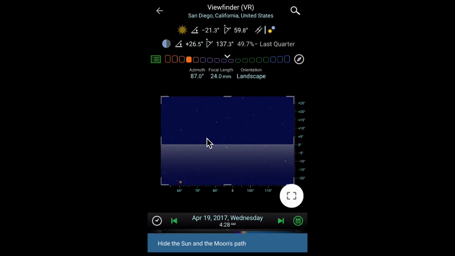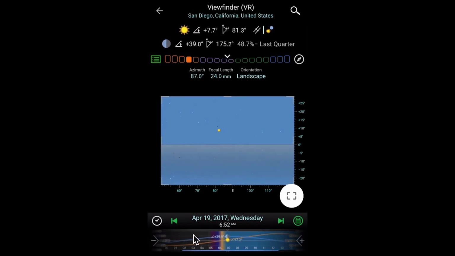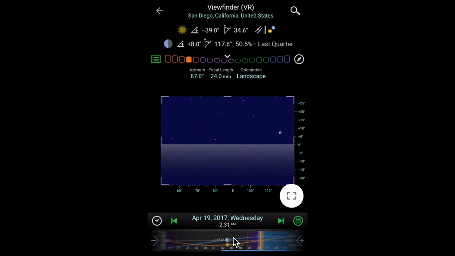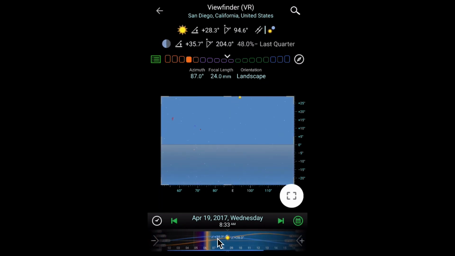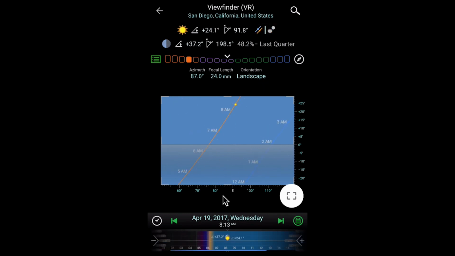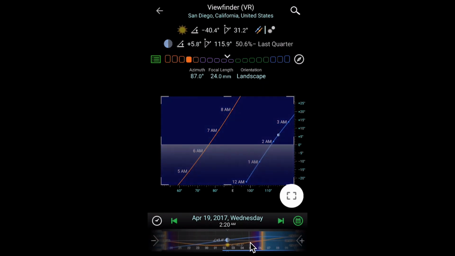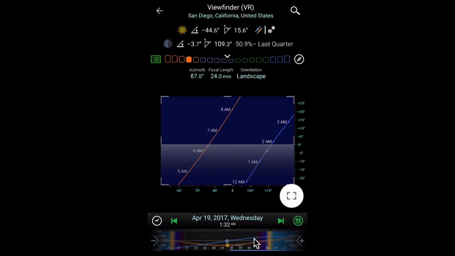And if I turn it off, you will see the stars. So that's the difference. So you can see the stars over here. And you can even see the color change. So here it becomes nighttime. So you see the color become a deeper blue color. And during the daytime, it's a different kind of blue. And if you tap here, you will see the path instead. You can see the sun movement along the path. And you can even see the moon movement. This is the moon over there.